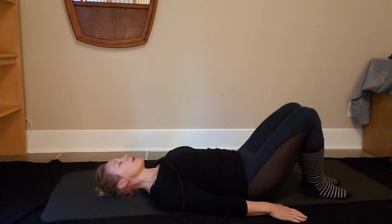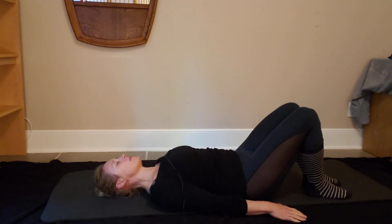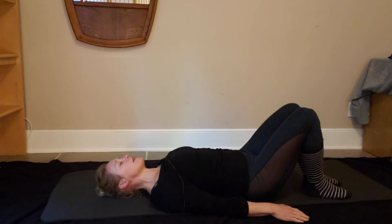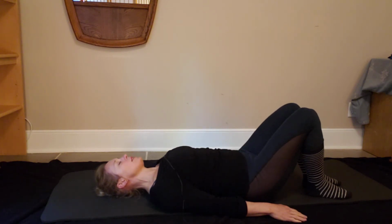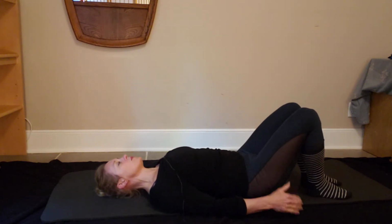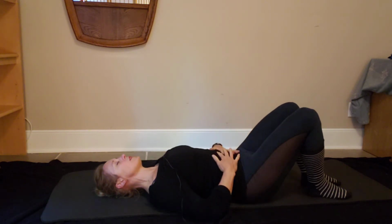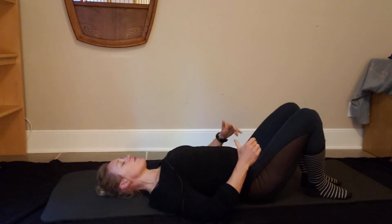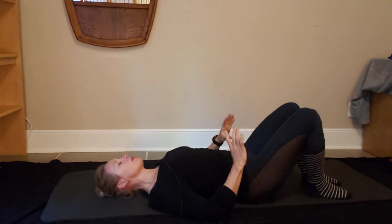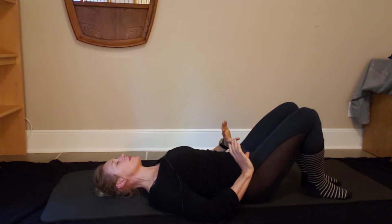Start to rock your pelvis and push your vertebrae into the mat. Inhale, relax, let it drift off the mat. Exhale, imprint. So ideally, you're not using your butt to do this motion. You're just feeling as much core contraction as you can, pulling your tummy down, and then feeling that rock of your pelvis the opposite direction to arch your lower back.